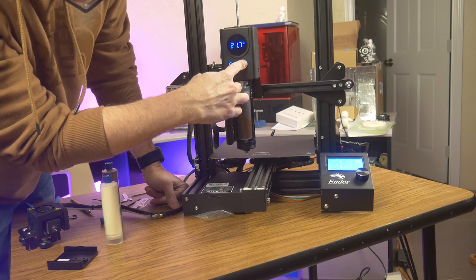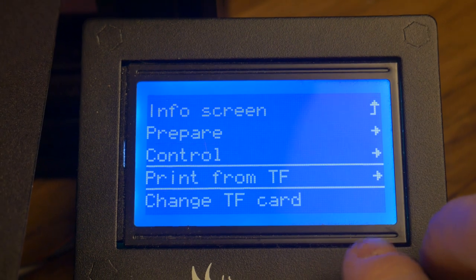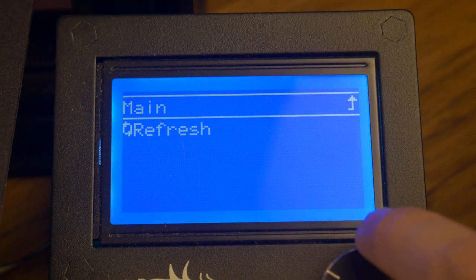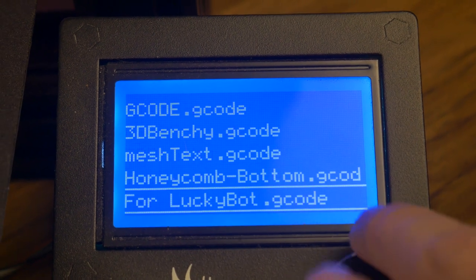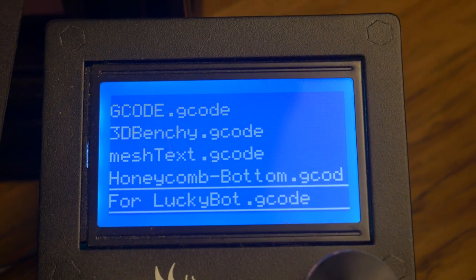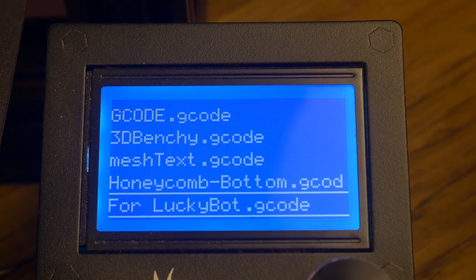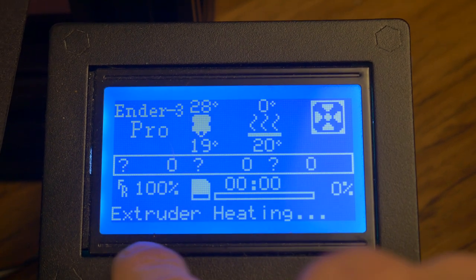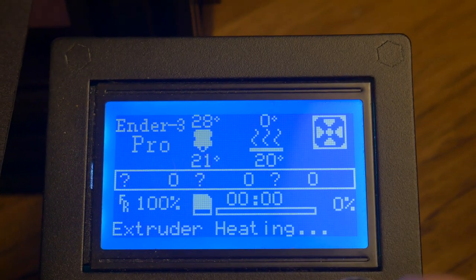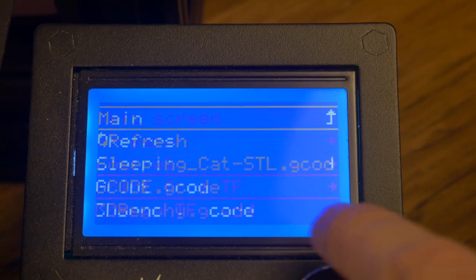In order to print with this chocolate extruder, you need to run two files. First is a G-code file provided by Wiiboox that prepares your 3D printer to run the chocolate extruder without any errors. Remember, normally a printer is looking for a specific temperature from the hot end before it will allow the extruder to work. It appears that this special G-code file allows you to bypass that feature in order to use the Luckybot extruder. The second file you run is the actual G-code file for printing.